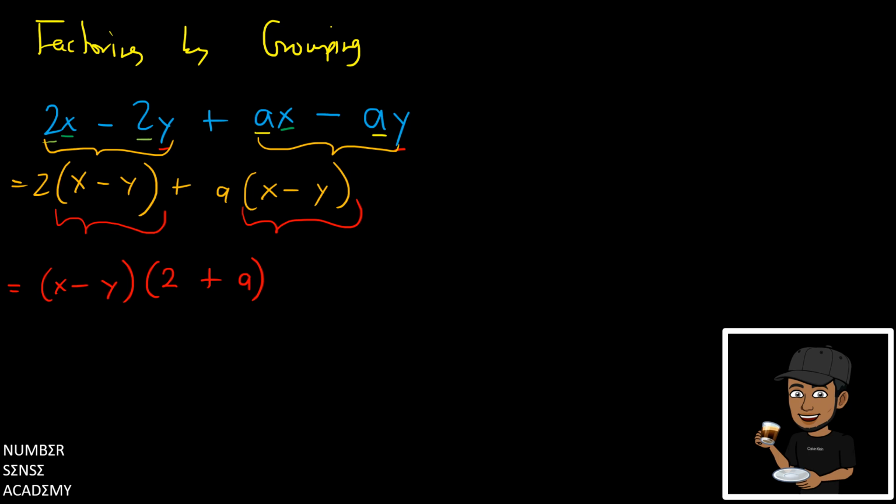Okay? So that's one way. Now, what if I was to reorder the group? Maybe I didn't spot it right away, and I said, you know what, I want to focus on the x's. So I have 2x, I'm going to rewrite it to fit the x's. I have plus ax, then I have minus 2y, then I have minus ay. So off the bat, I'm going to factor out the x's. So I have x times 2 plus a.